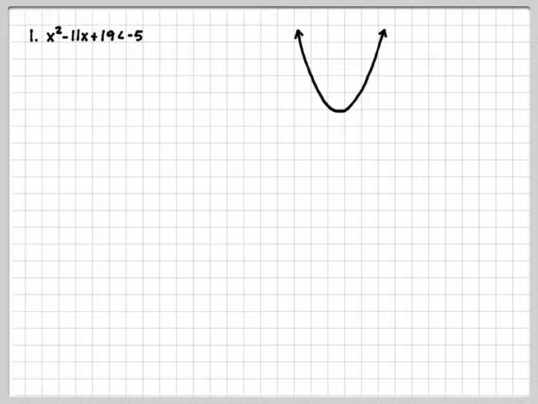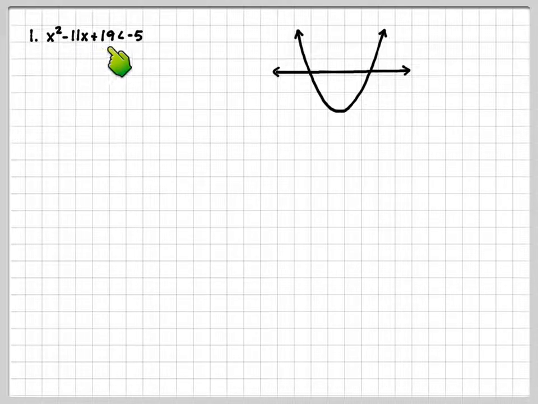So what I want to do is kind of just get a rough idea of what this looks like. And what I need to recognize is that since this is a parabola, and the a value is a positive number, see, a is positive 1 in fact, that means this parabola is going to open up. So I'm going to draw a parabola that opens up. I don't really care where the y-intercept is or the axis of symmetry or anything like that. I just want a parabola that opens up. And then I need to draw a horizontal line that represents the line y equals negative 5.